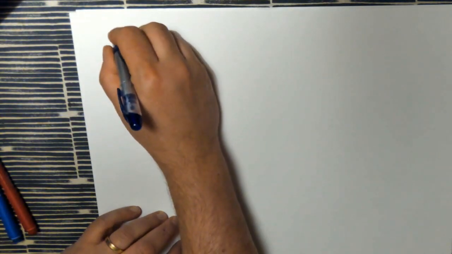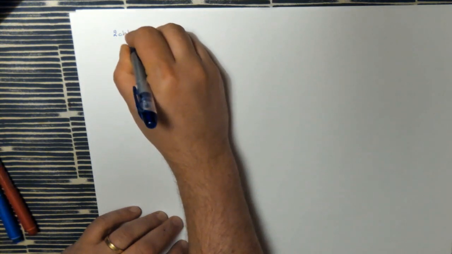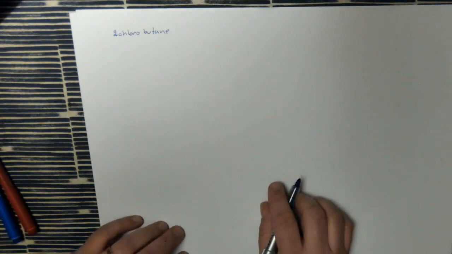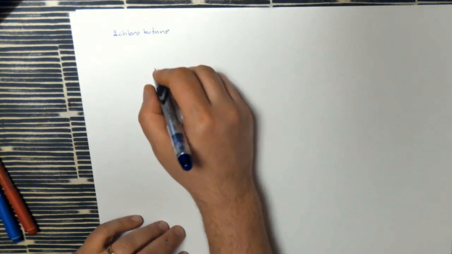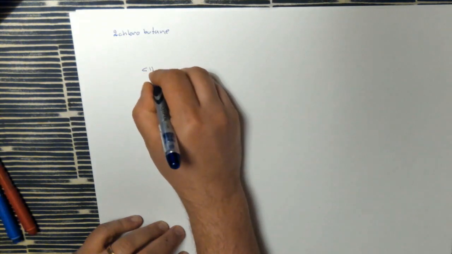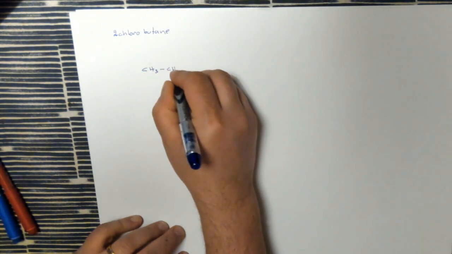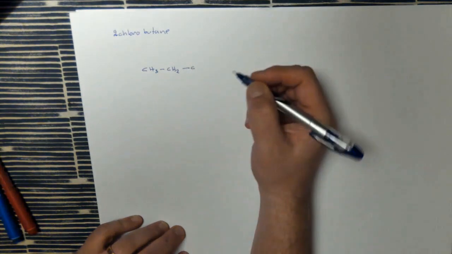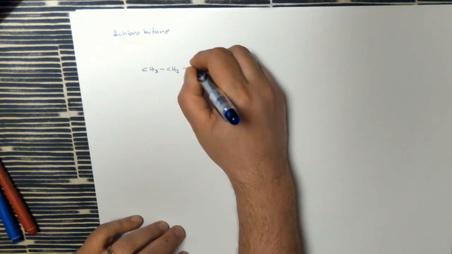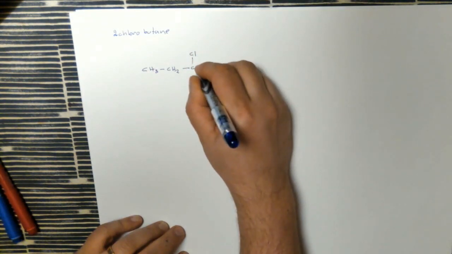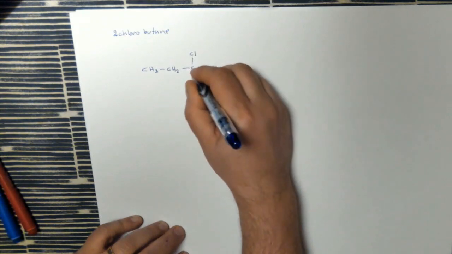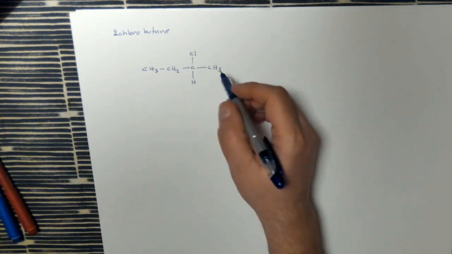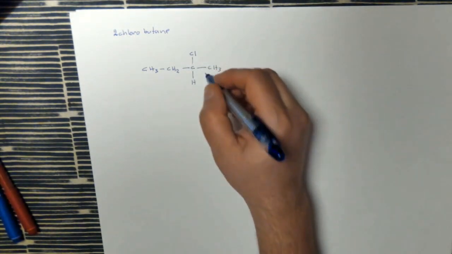So let's look at 2-chlorobutane, which is a good example because we can then look at the central atom here. We can look at the butane and say, okay, it's CH3, CH2, and then we have a carbon that has a chlorine on it. And then we have another carbon after that. And if we draw it as a hybrid abbreviated formula here, we can ask, how many does this have?